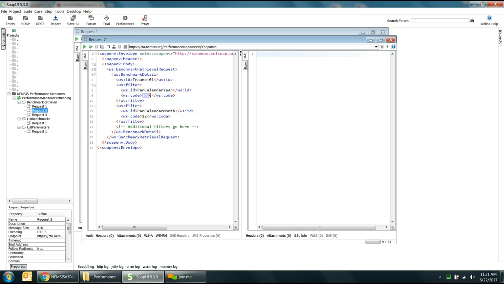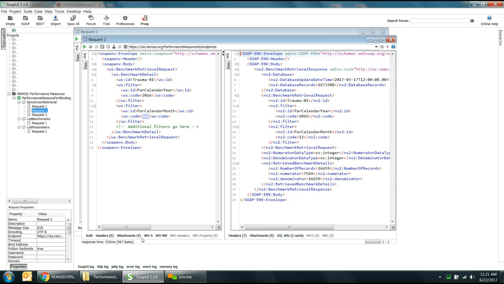So I'm going to filter this request down to just the records where the unit notified date time was in 2016. I have a second filter here, filtering to the month of December. So all in all, this is going to filter me down to only the records from December 2016. So we're going to go ahead and run that request.